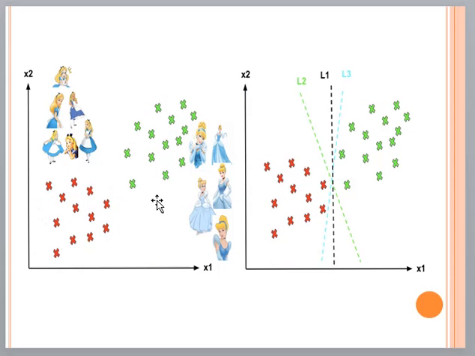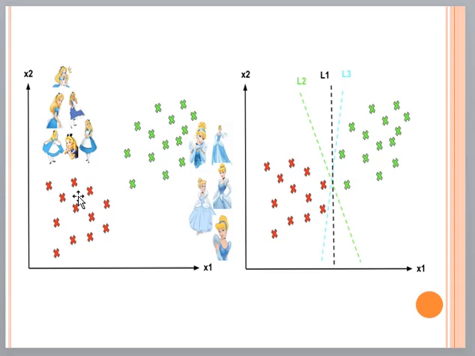Now in this figure, you can see that on the left hand side, we have two different sets of data, right? We have one set of data here, and we have one set of data here. So these are two sets of data, and they belong to two different classes. We have different objects here, and different objects here. These objects belong to, let's suppose, class A, and these objects belong to, let's suppose, class B. So we have two different sets of data belonging to two different classes.